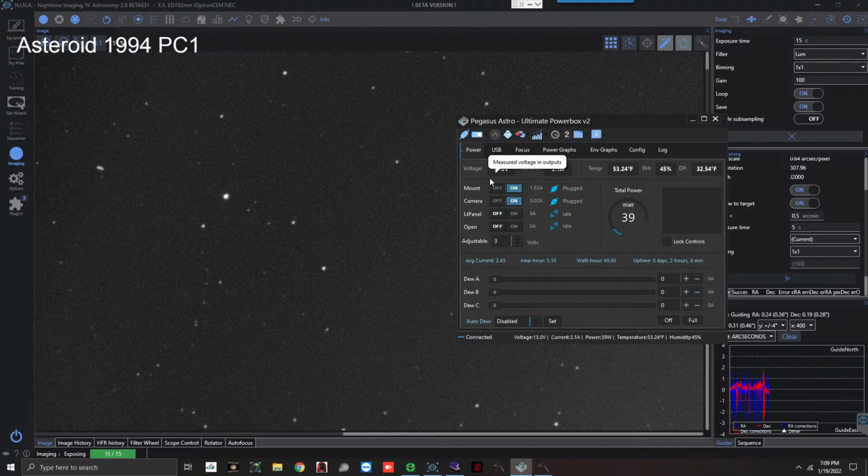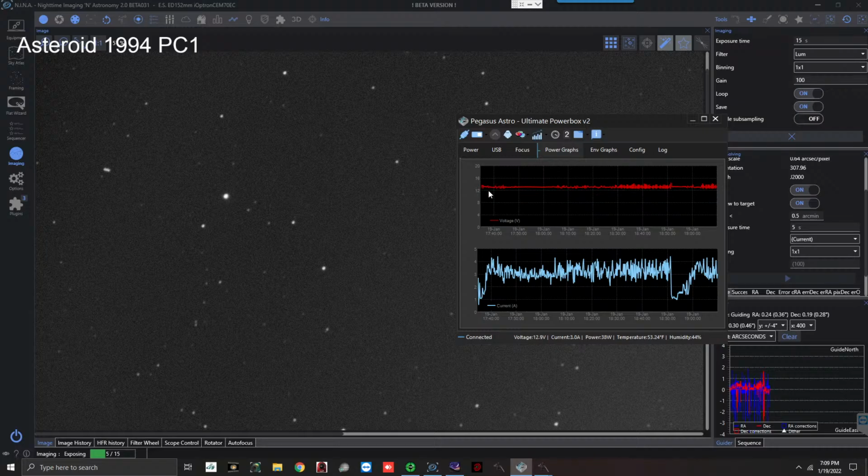Good strong voltage. You know what? It was just now saying 13 something. Is that too much power? Maybe that's what was causing the short circuit. Here's my power graph. No, it's pretty steady. It did some weird stuff right in here though. And this is probably when it shut the mount down. Right here.